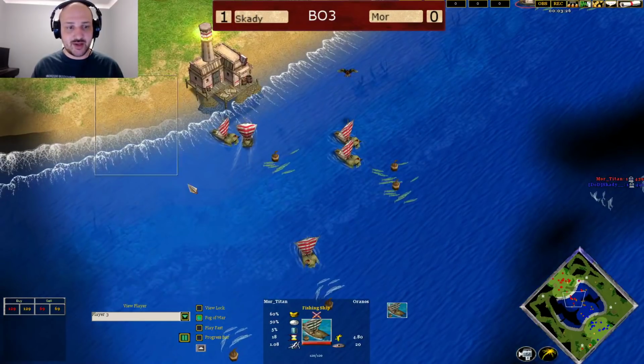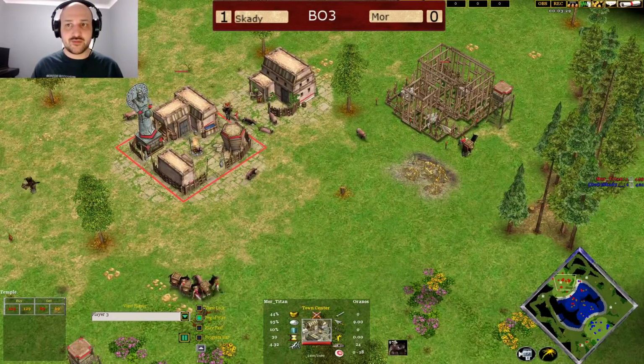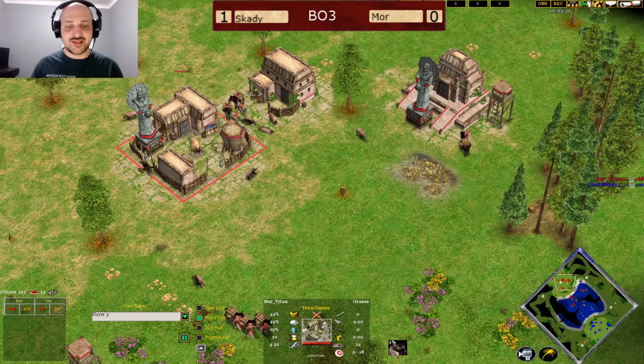And more fishing ships coming out for Moore. He's actually already on 7. You go up to 9 fishing ships generally when you go for the 4:30 advance time here. It's going to be just a little bit behind. Has to cancel that villager if he wants to advance, though. There we go, going up through Prometheus.